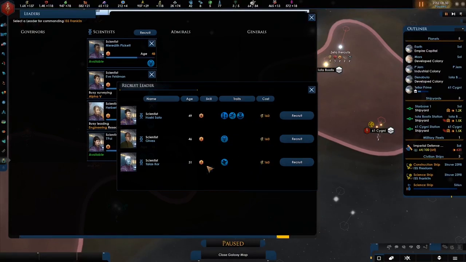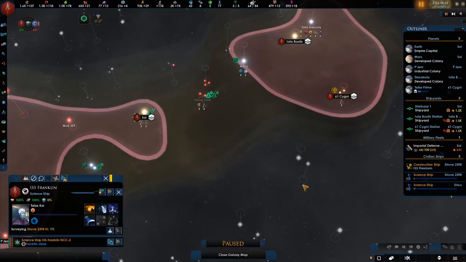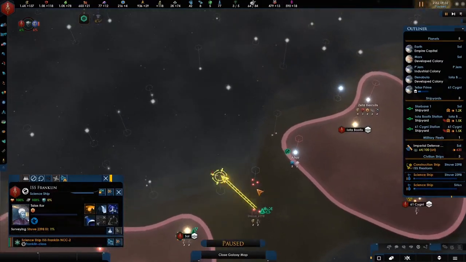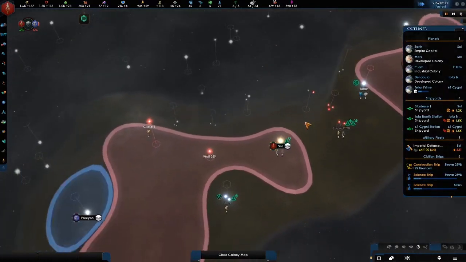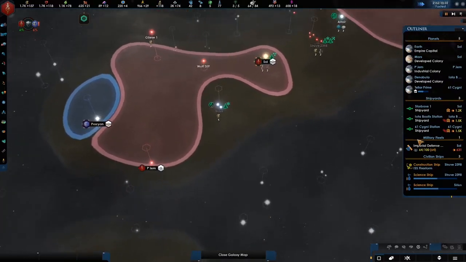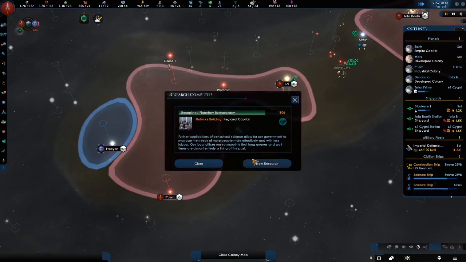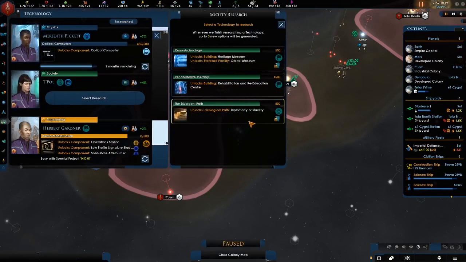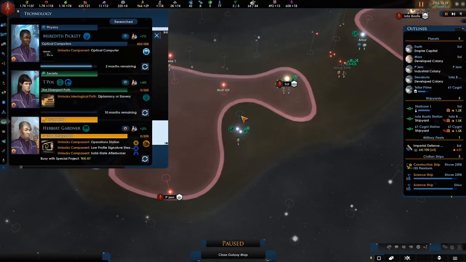There's then anomaly research speed. Let's go for Talas Core. And you're finally going to finish that system survey. And then let's have you move kind of this way, see what's around here. I wonder where the Coalition of Hope's fleet is. Oh, new upgrade: Diplomacy of Slavery, Rehabilitation, Re-education. Let's go Diplomacy of Slavery.